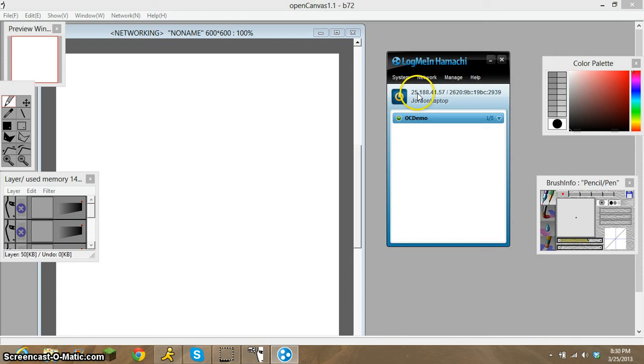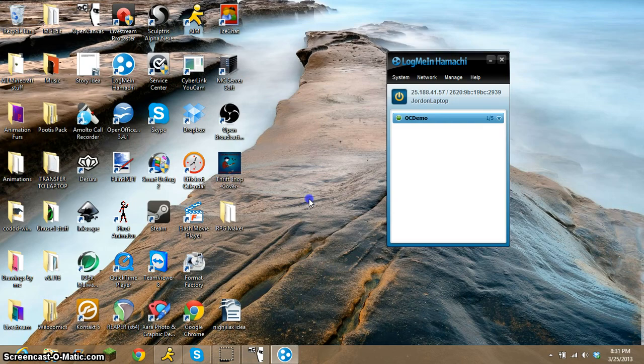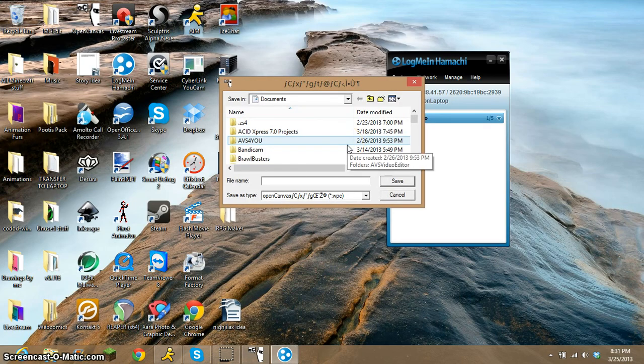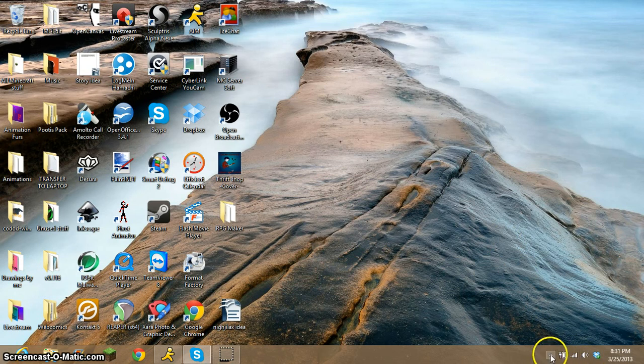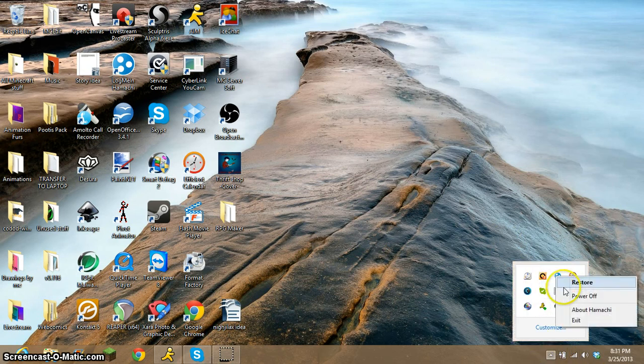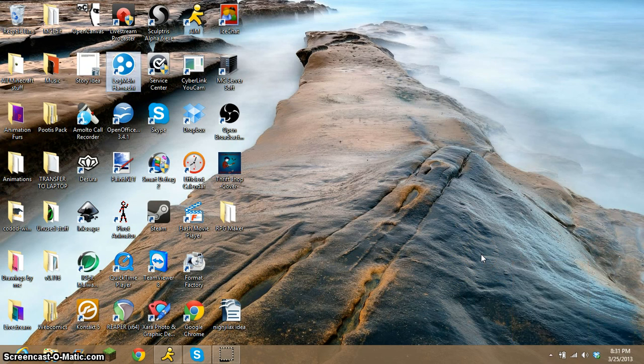Basically, you just use this as your IP. And if you need something like, I don't know, a port, set up the port. That's how everything works, basically, for this. Then you can just delete the network. And then that's basically it. There's not a lot to Hamachi. It's very basic. It's very useful for those who actually know how to use it, per se.